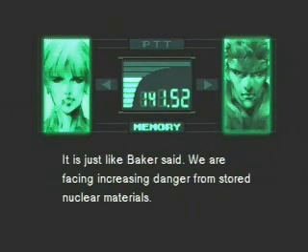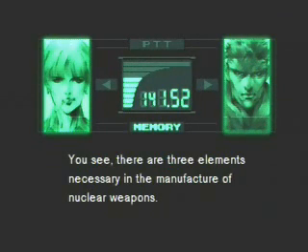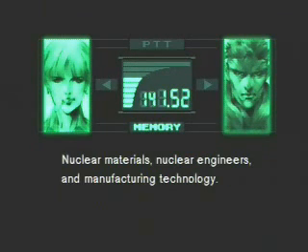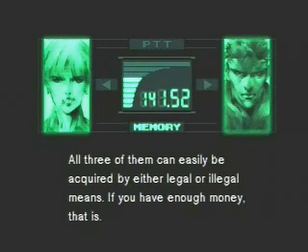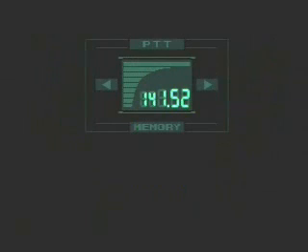It is just like Baker said. We are facing increasing danger from stored nuclear materials. You see, there are 3 elements necessary in the manufacture of nuclear weapons: nuclear materials, nuclear engineers, and manufacturing technology. All 3 of them can easily be acquired by either legal or illegal means, if you have enough money, that is.